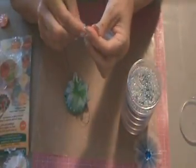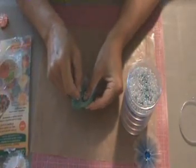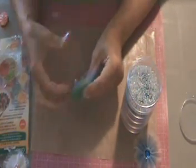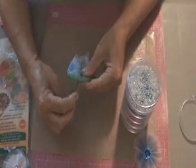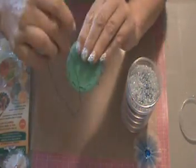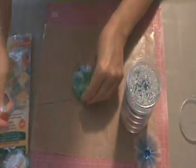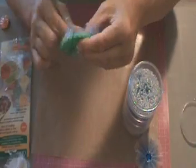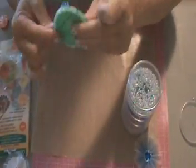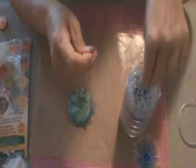The beads are optional — you don't really even have to put them if you don't want to. I just really like them; I have all kinds of beads. I used to make jewelry, so it's a good way to use a stash of beads. Again you're going to come up through on the other side and add another bead, come up through, down through, and add another bead.